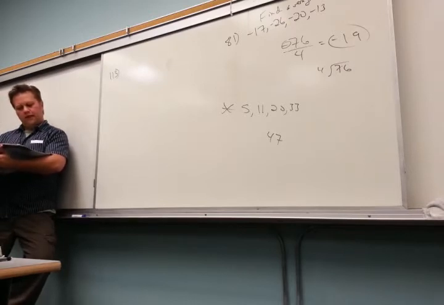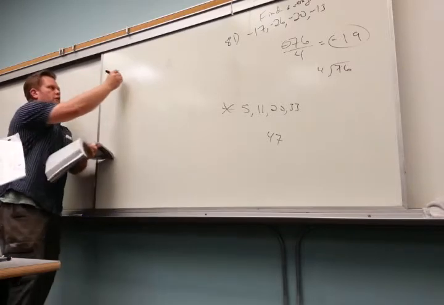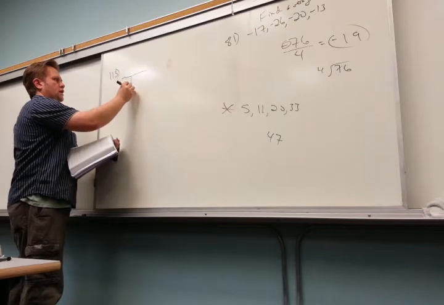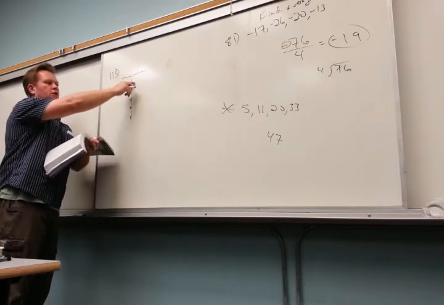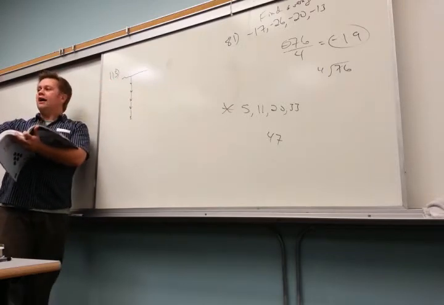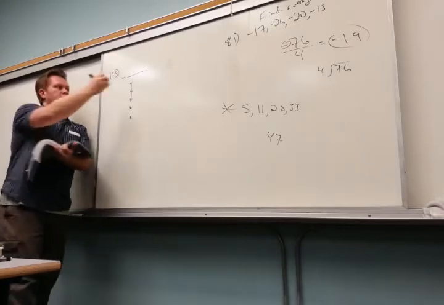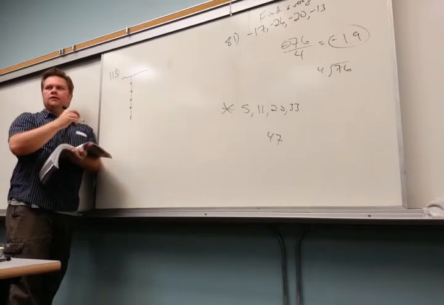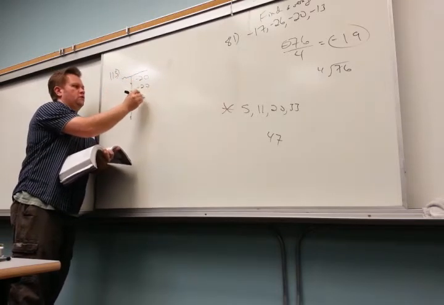Suppose a diver moves down from the surface in 5 steps of 20 feet each. So starting at the surface, every time, 3, 4, 5. So 5 times, and every time they do it, they're going to go down how much? They're going to do it 5 times, and each time they go down 20 feet. So how would I represent this piece as a signed number? Negative 20. So each one of them, negative 20.